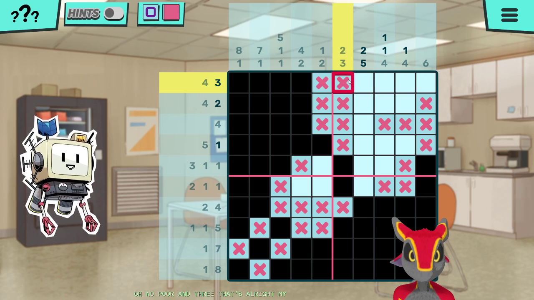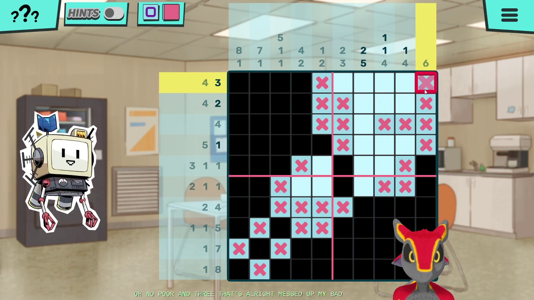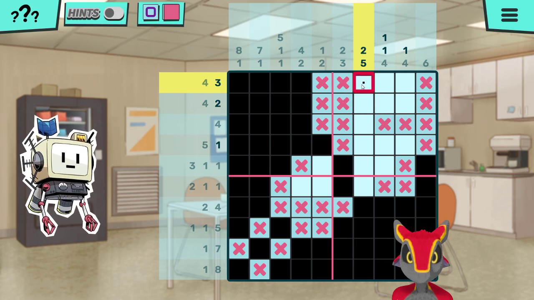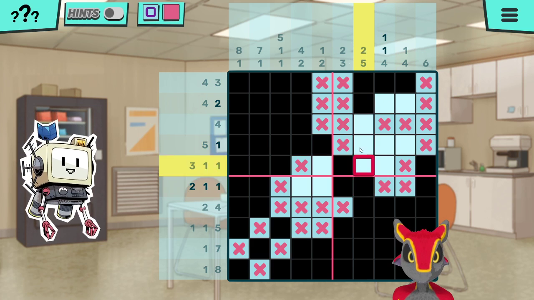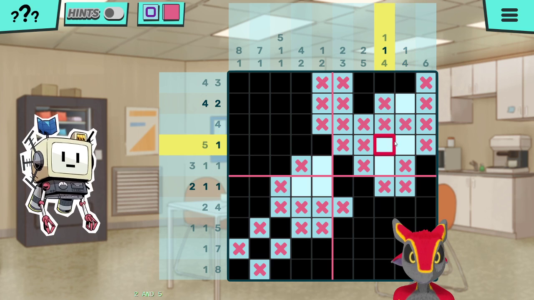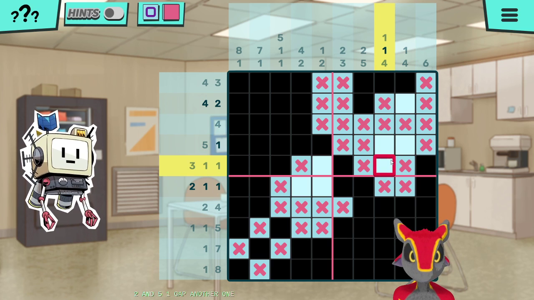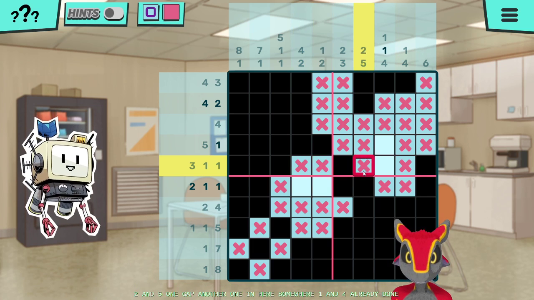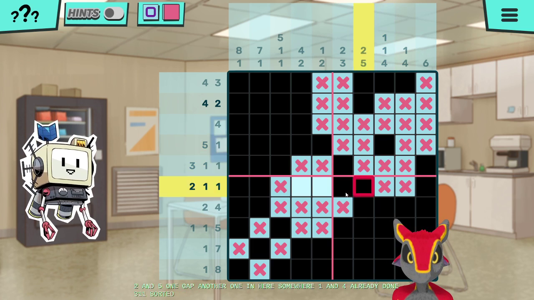That's where I've messed up. My bad. Two and 5. 1 gap, another 1 in here somewhere. 1 and 4 already done. 3, 1, 1 sorted. It's got to be there then.